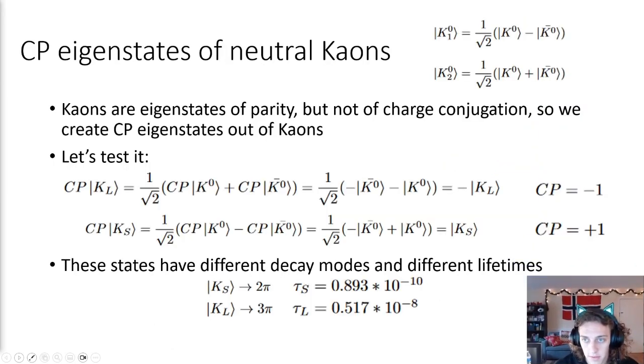To do that, we call them K1 and K2, and we have the difference, and then we have the sum. And because we suspect that the weak interaction preserves CP, when we observe weak decays involving kaons, we suspect that they are these K1s and K2s, because these are CP eigenstates, and I'll show that. That's what these two lines are.